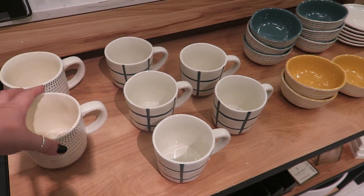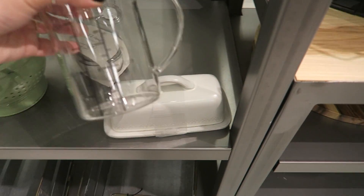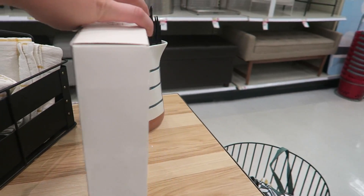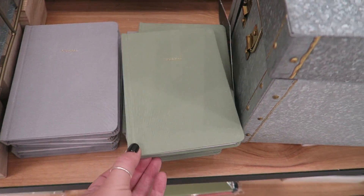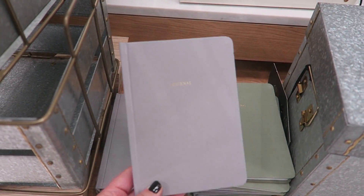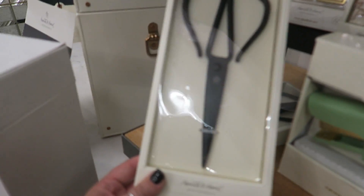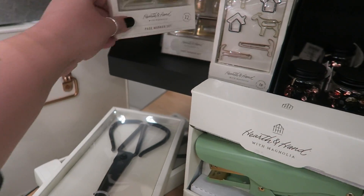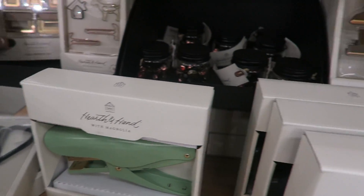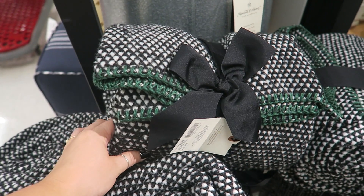Look how nice all the stuff is — put this in the trolley, definitely. There's some pretty stuff. Pretty much everything they have here is beautiful. How nice are these journals? I really like this one — just simple, beautiful, and gray. So pretty. These are really cool simple stationery things — scissors but beautiful, page markers. It's actually really nice for bullet journaling but I couldn't fit my bullet journal in my bag if I had this in it. I really love this — it's simple but the green trim makes it just extra really nice.